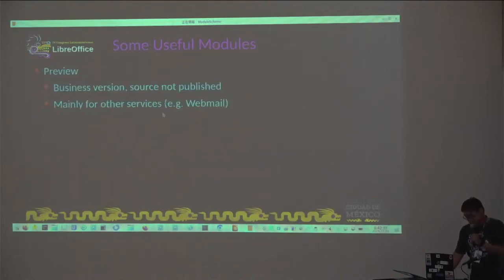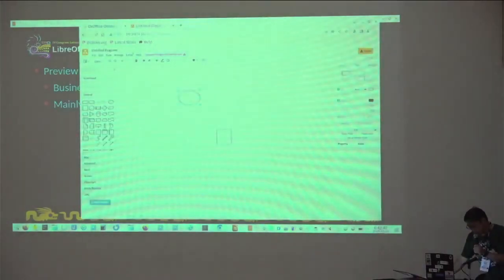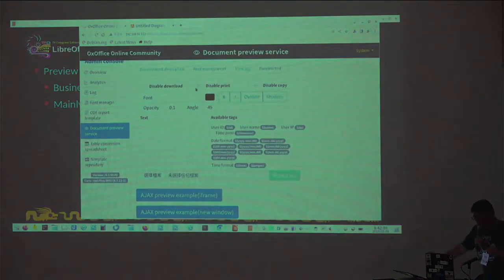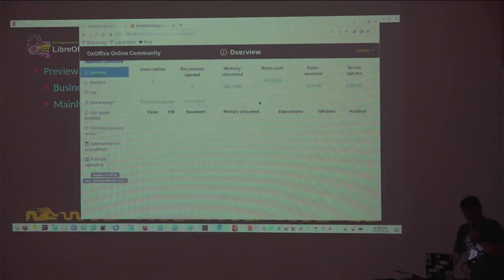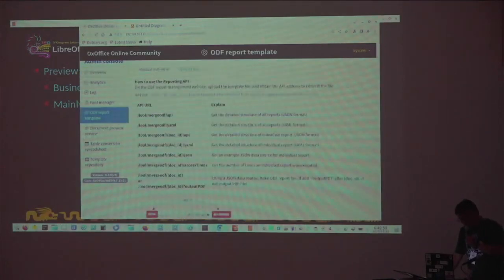This one is called preview. That's what I just told you. You can see this is the main page of the OxOOL. Here is the overview, just like the page Daniel showed yesterday. But also here, this is a template.